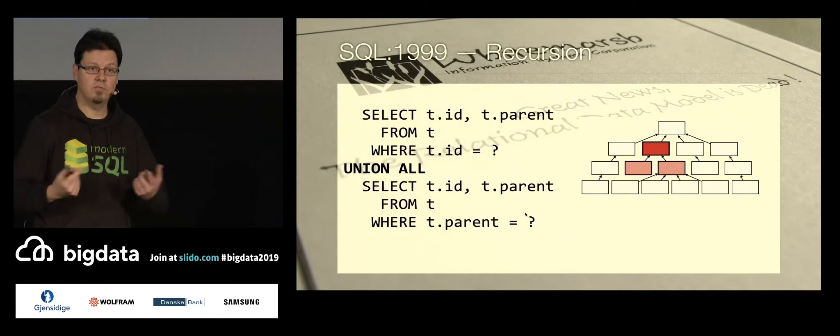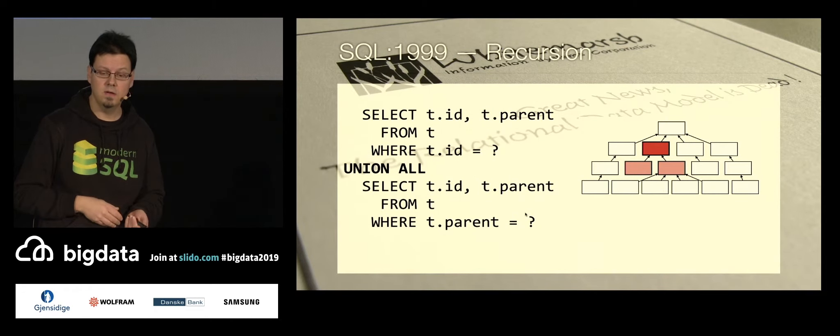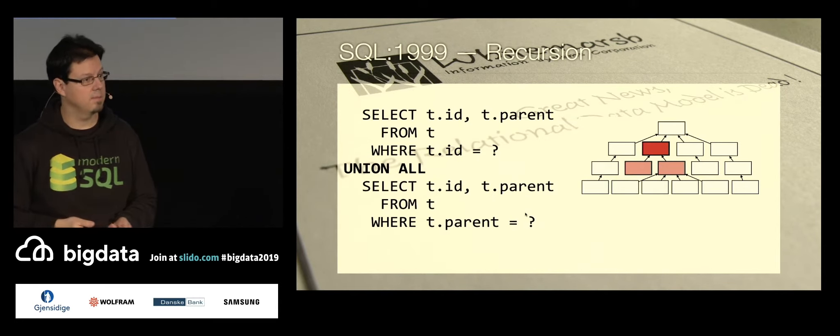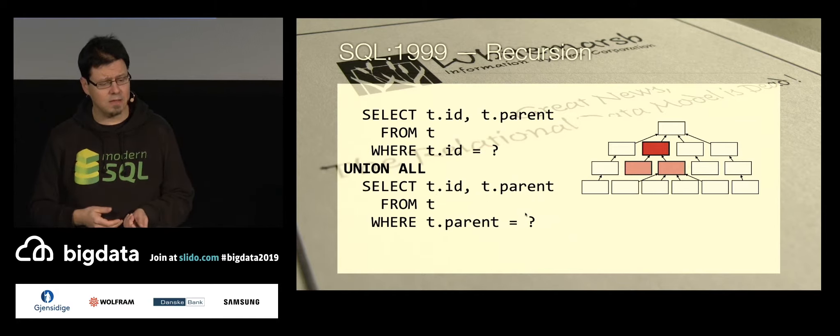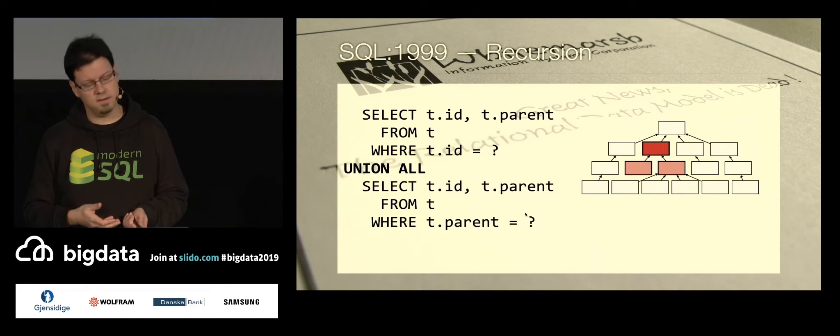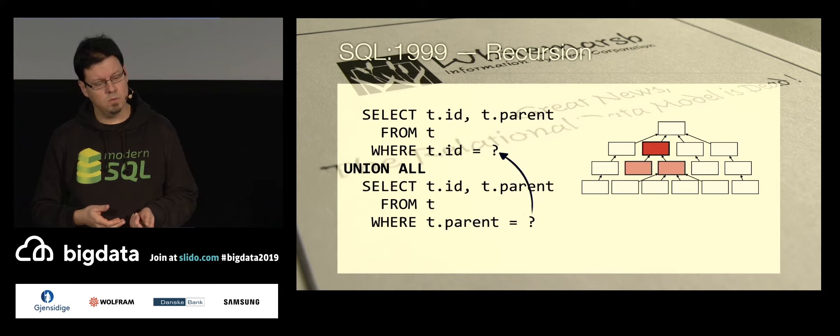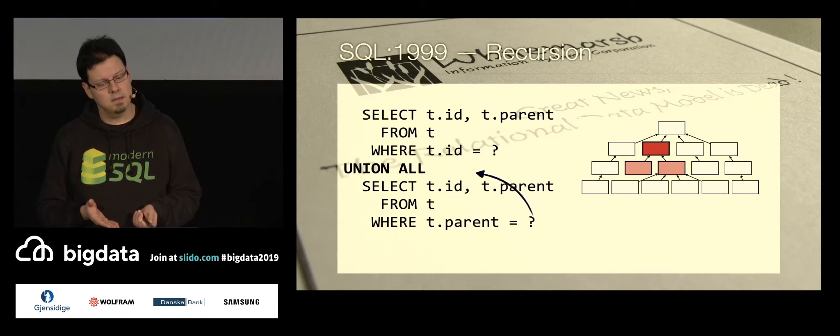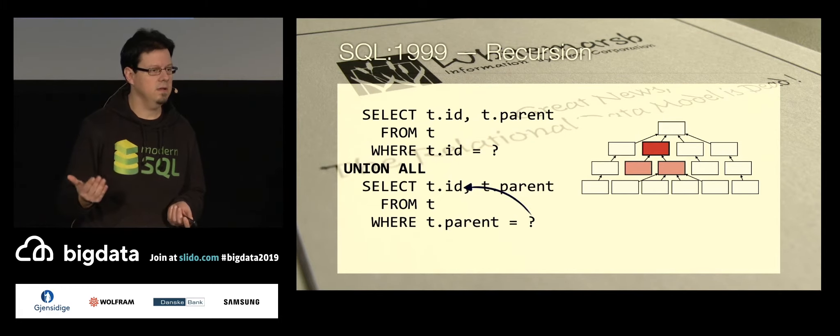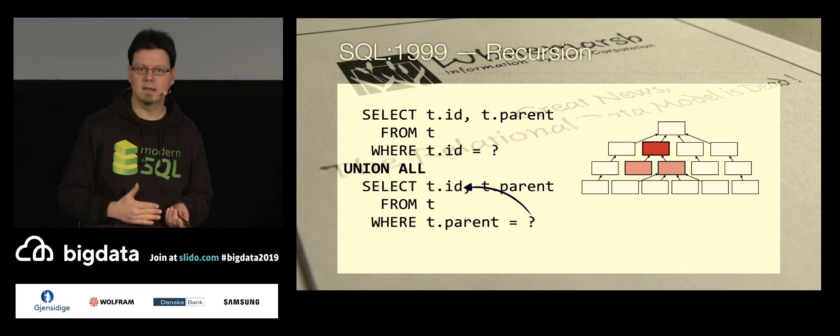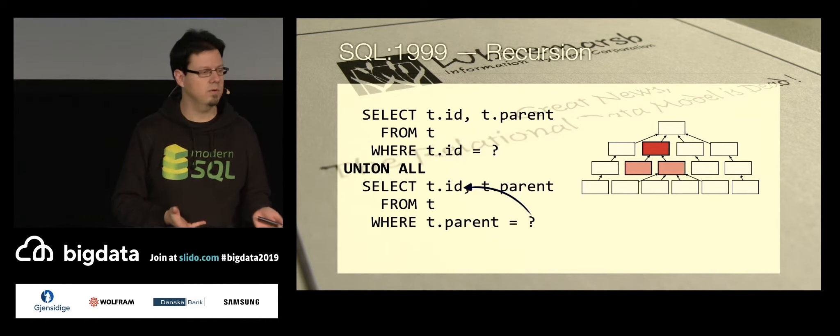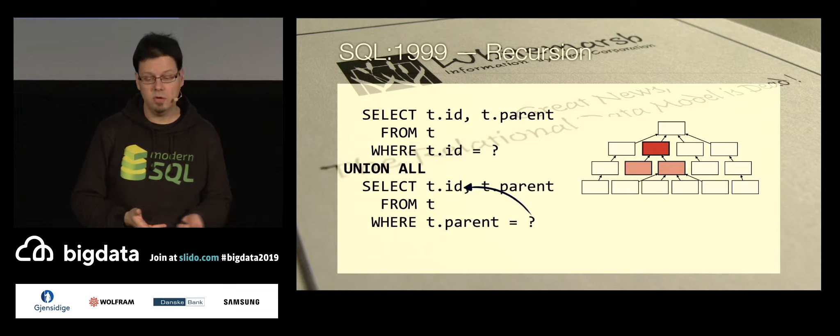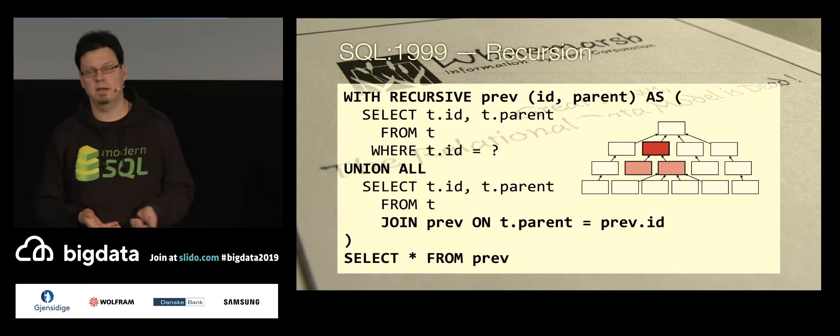And as far as it goes to SQL-92, this is now pretty much game over. Even though we could make more union all, union all, union all, the problem is we cannot easily find that ID there. Because for the second level, we know it must refer to the first level. Okay, that's easy. We know that value. But for the further levels, it becomes a little bit not realistically solvable. What you would actually like to express in some way in SQL is that whatever you're getting out there, it's the same ID basically. The ID from one level is basically the search term for the next level. So whatever we are getting out, we want to search on again.